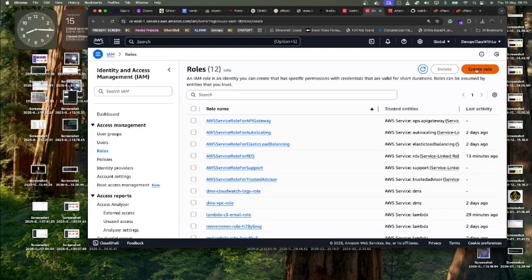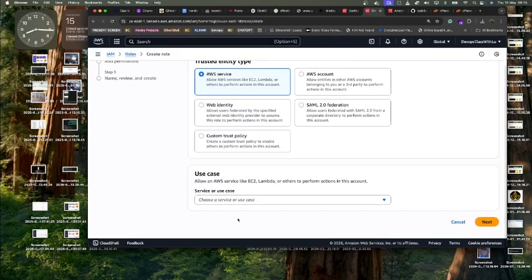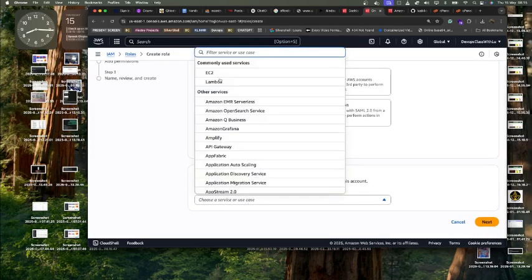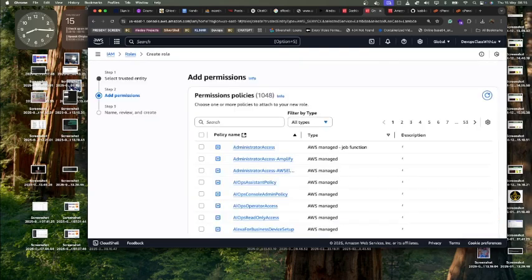So I'll create a new role. Since this role will be working with services, I'll select the use case. In this situation it's Lambda. I go next.